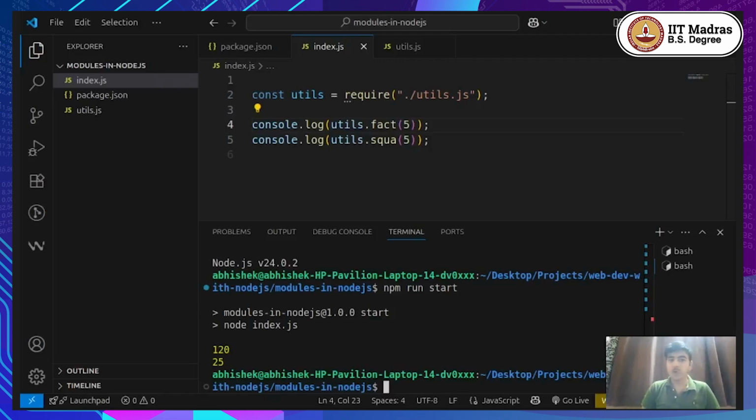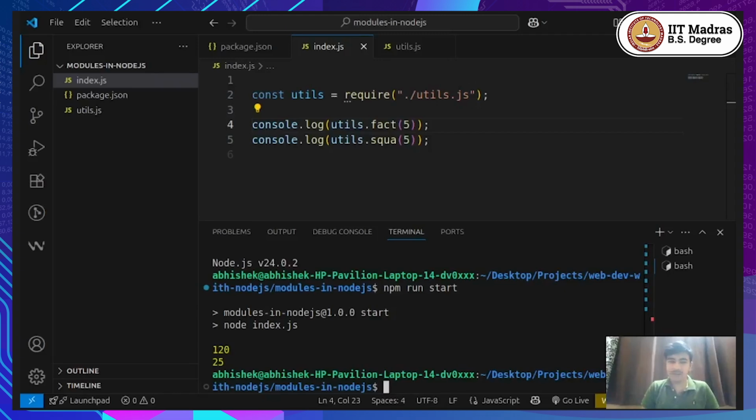There are two common ways to export functionality. One is module.exports directly or via the exports shorthand. We have seen both of them. In real world applications, when you will work with hundreds of such modules like routers, controllers, external services, utility functions, etc., this modular programming becomes very vital. So understanding how to structure your code using modules is essential for clean and scalable development.